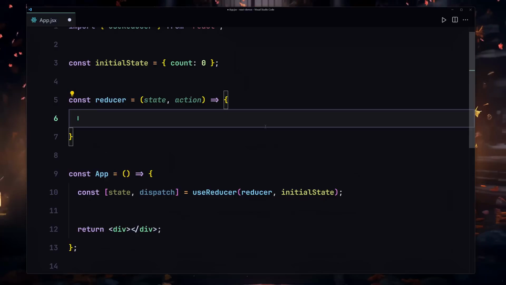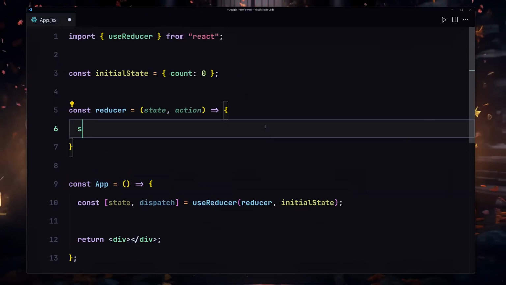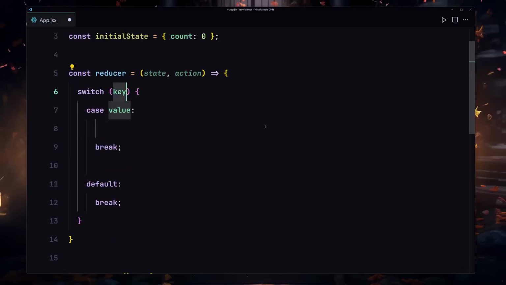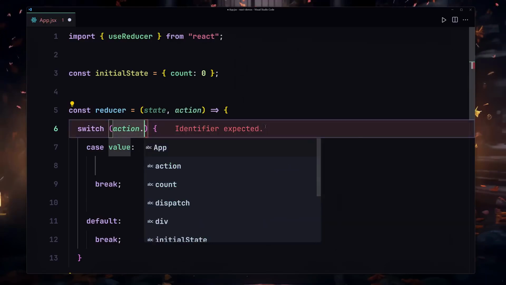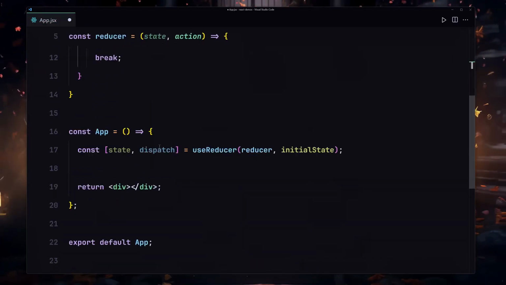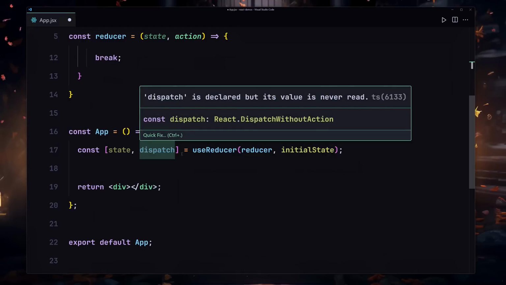To use that, we can either use the if and else statement, we can use the ternary, but in this situation we are going to be using the switch and cases. Okay, so I'll just use switch, and if I hit enter, it's going to give the state cases for free. Now I'm going to be using action, and then I'm going to provide a type. We are going to be using this action by using this dispatch function, but you don't have to worry about what a dispatch is for now.